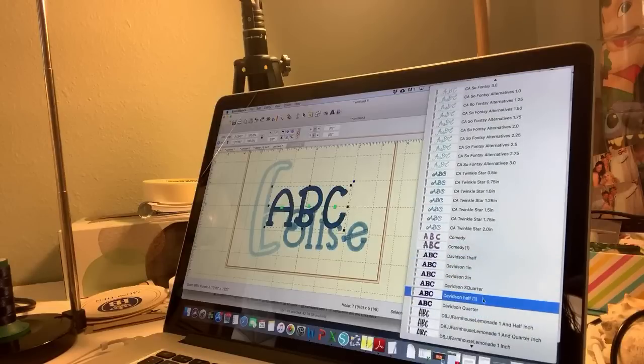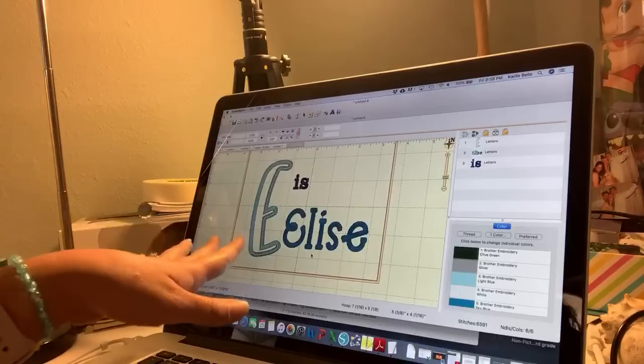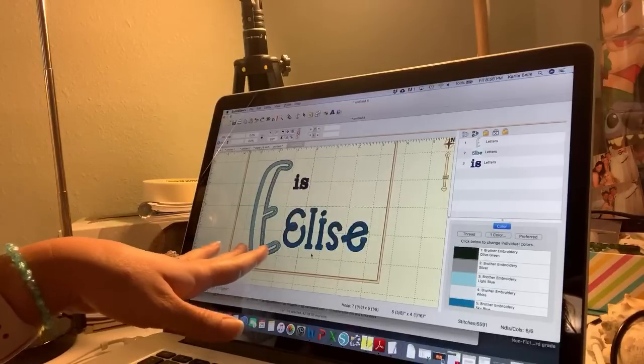This is that Davidson font I used earlier. So same thing. You just do like that and play around with it. But yeah, when you buy the font, it comes with the whole alphabet.